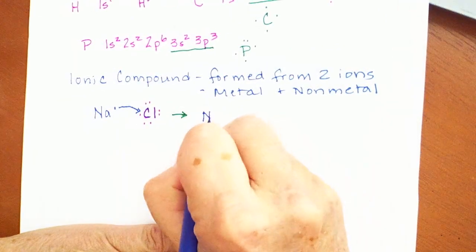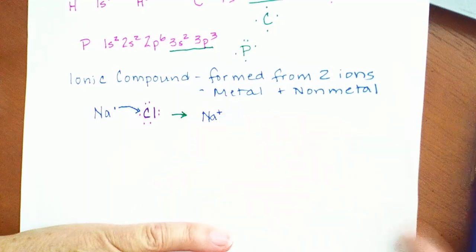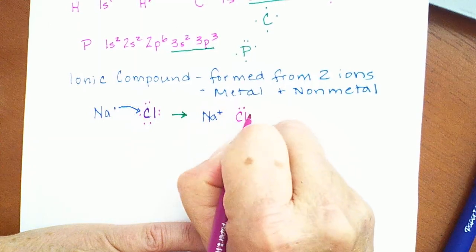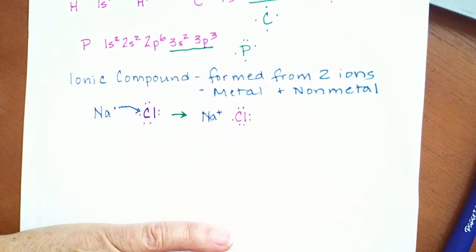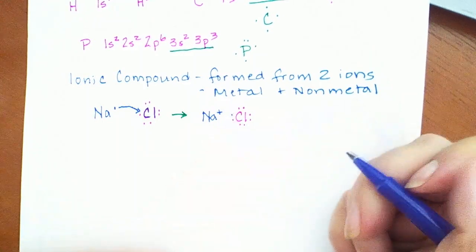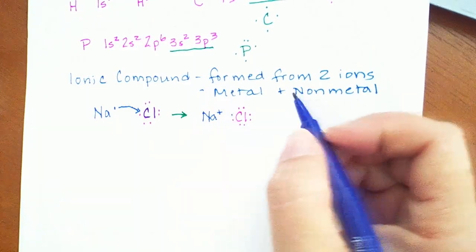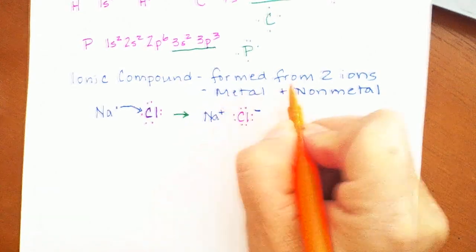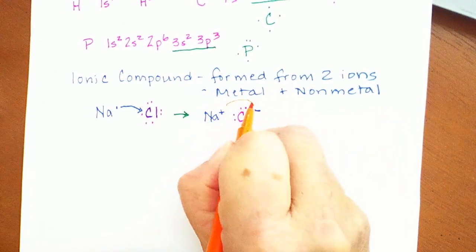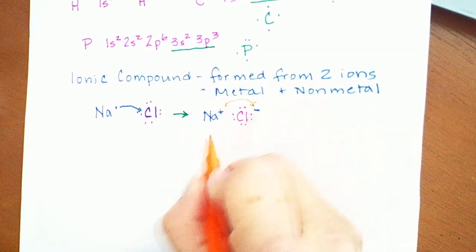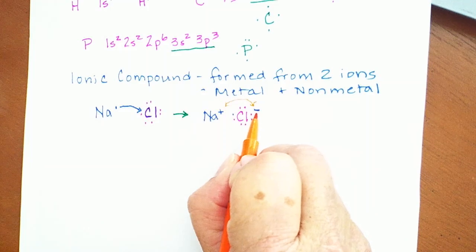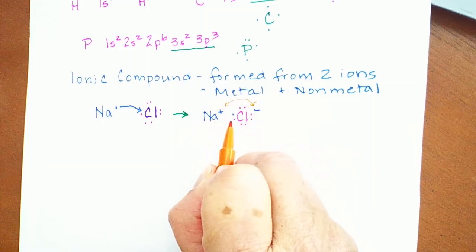sodium with a +1 charge, and chlorine, which will now have 7 of its own, plus it will also have sodium's electron. So now chlorine has a negative charge. And the interesting thing here is that these two form a bond because it's an ionic compound because of the positive and the negative. So then you crisscross, as you know how to do, but it's the positive and the negative that form the bond, not the transfer of the electron.